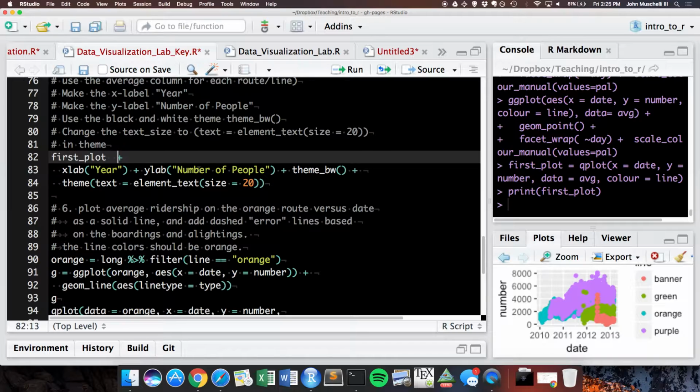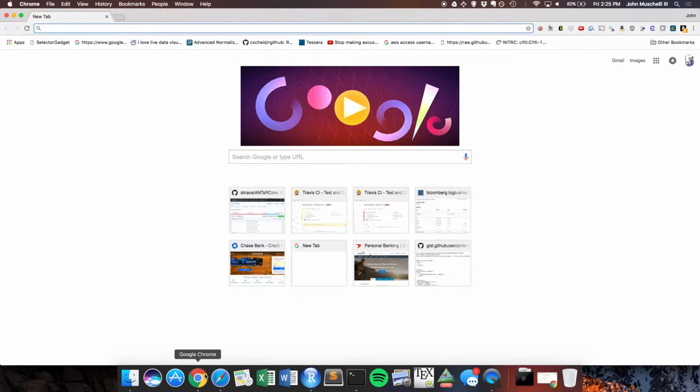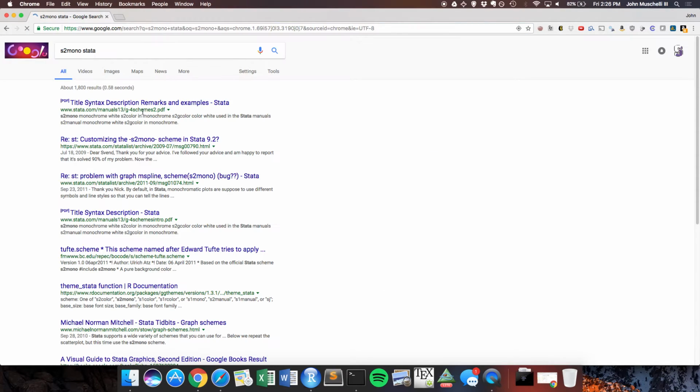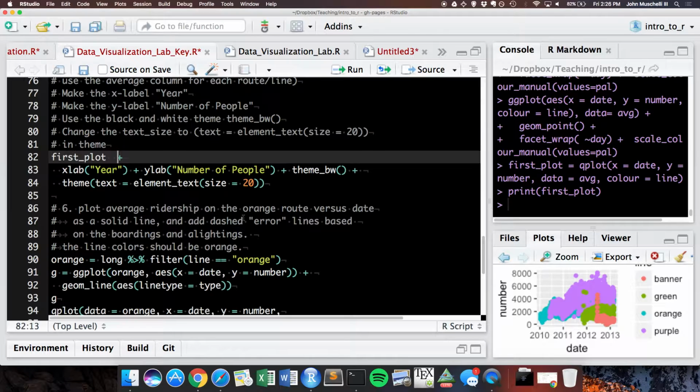Make it a black and white type of, I don't know what the right word is. I forget what it is in Stata. It's like, what's the economic one? They're not themes. Palettes, no, that's not right either. Mono, S2 mono, whatever that is. Style, sure. I think it's style. I don't know. It's a scheme, not a theme. A scheme. So in Stata, it's schemes. This one is themes. So it's saying a black and white theme, and I'll show you.